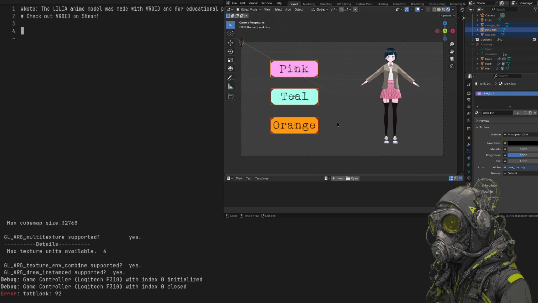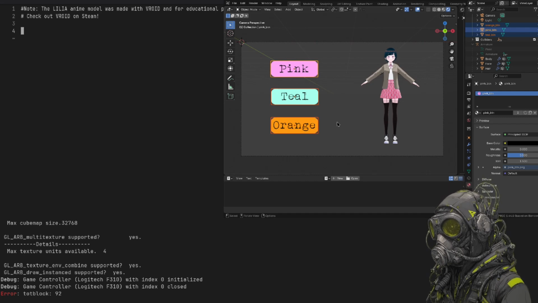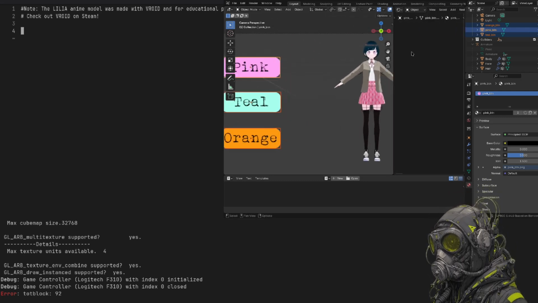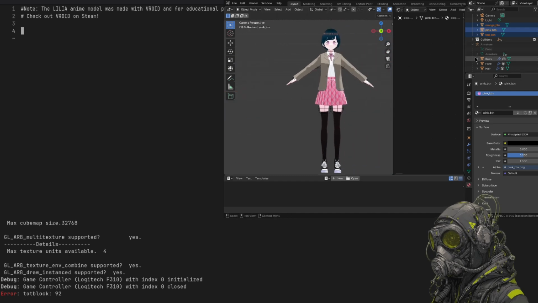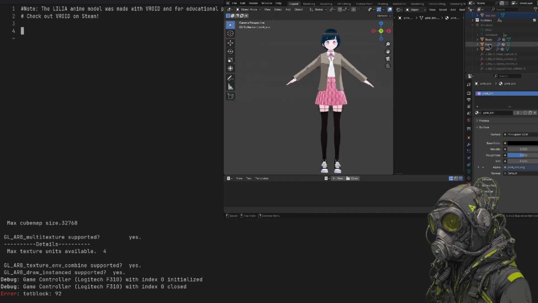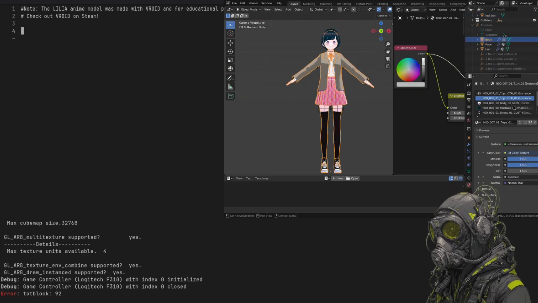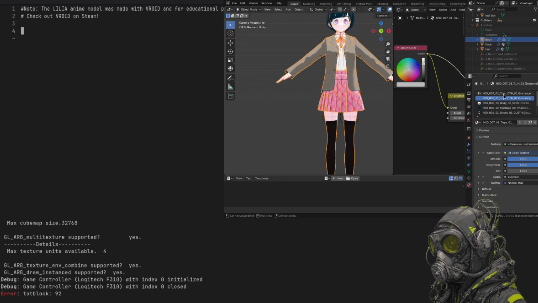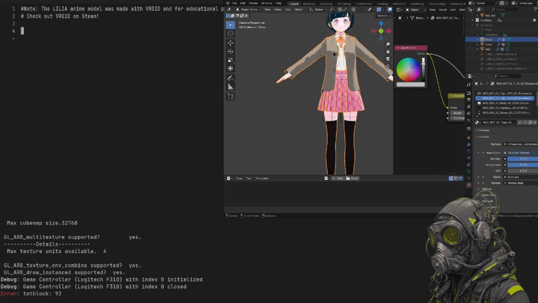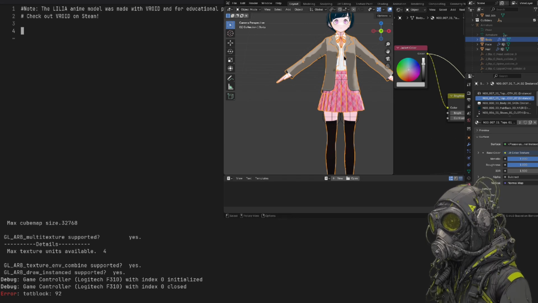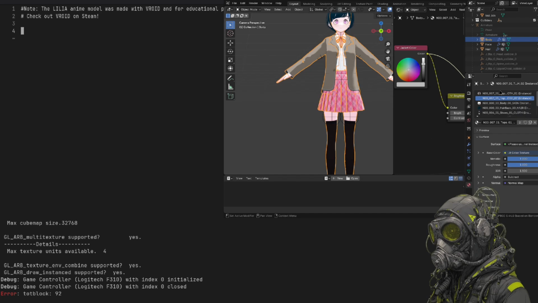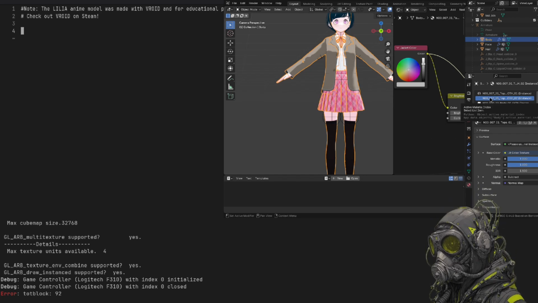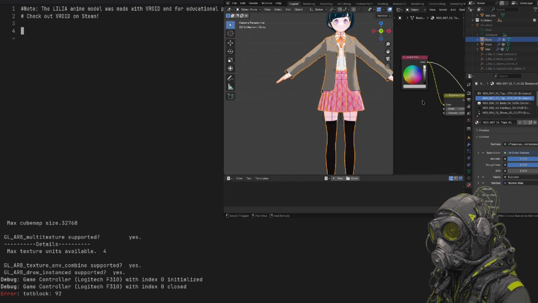So next, let's go ahead and go over the materials. So the model for this is parented to its armature. So under the armature, we got an object called body. One of the changes I made to this model is I moved up its material for the jacket to the top of the list. So the base color of the jacket's on top, and then also the collar color is the second one down. So this one here is index 0 for the material. This one's index 1. If you don't know what that is, I will show you in the code.